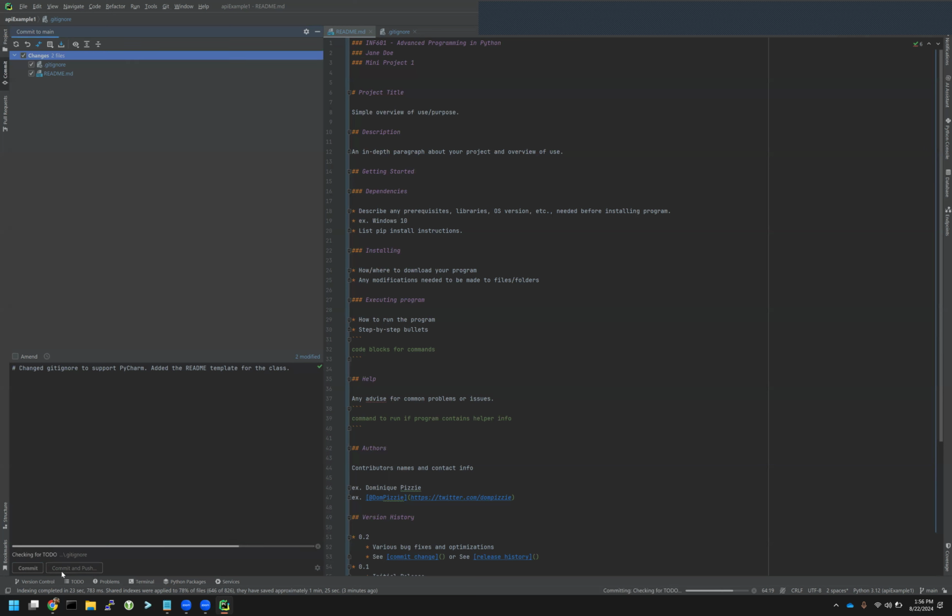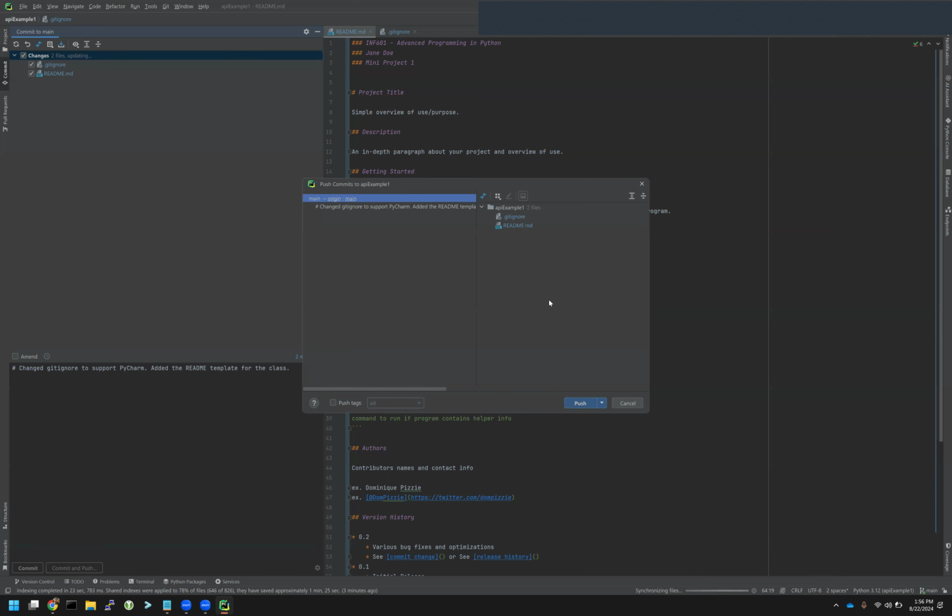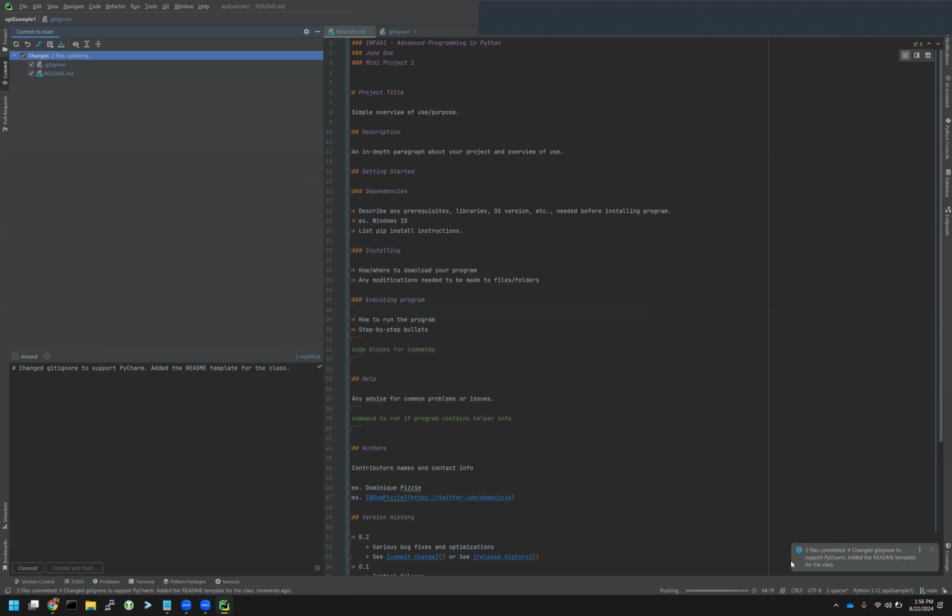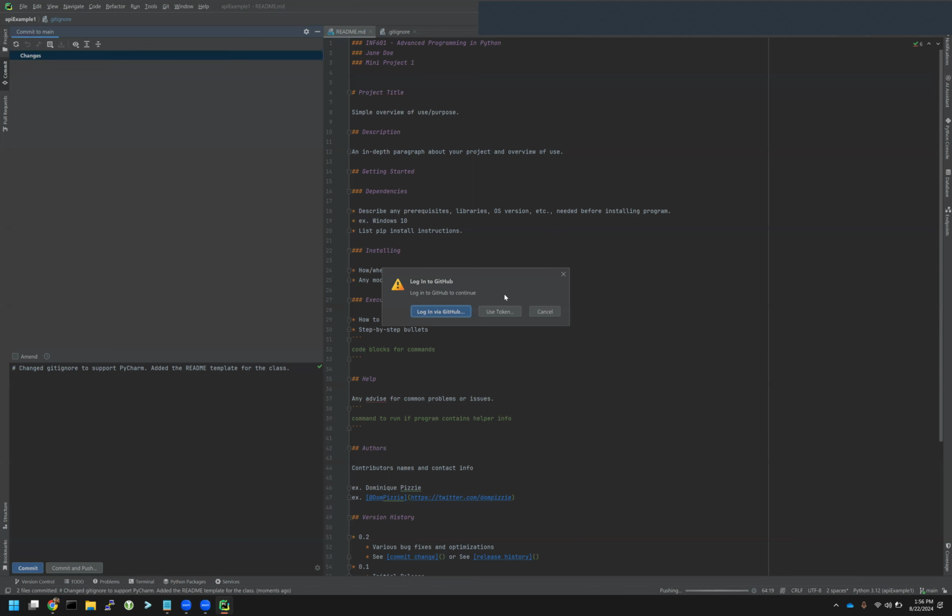All right. So if I commit and push, it's going to commit it, and you'll see committing down here at the bottom. It's going to pop up and say, are you ready to push these changes out to GitHub? We just click on push, and we'll wait for it to push it out to GitHub. Now, when you guys first do this, it may ask for the credentials again for GitHub. Once you put those in, it won't ask from there on out. All right. Like this, for example, it's now asking me for my credentials. Obviously, they expired. So I would say log in via GitHub.